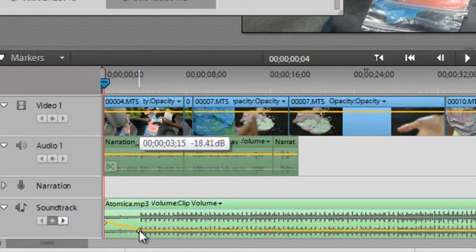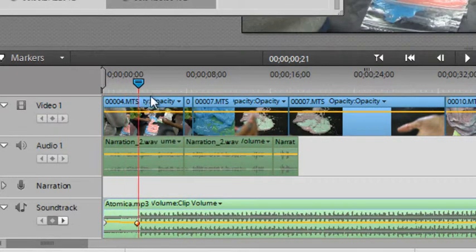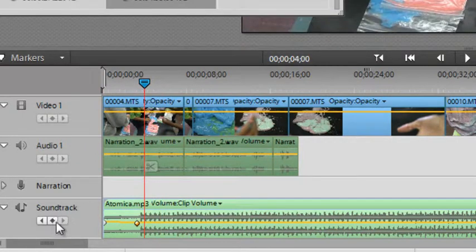So as I pull this down, it will keep it the same at the beginning. Looks like we may need actually one more. So let's put another keyframe on the other side here. And now I can actually turn the volume down at this point so it's not as loud. It's going to stay the same volume at the beginning and then drop down when it gets to this point.